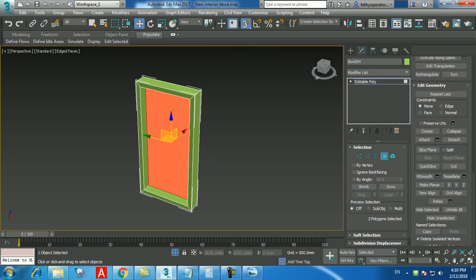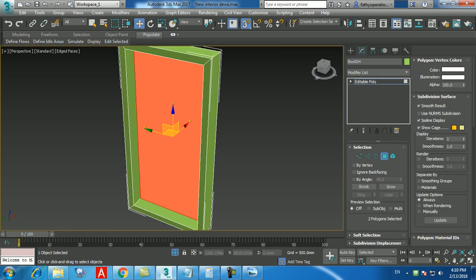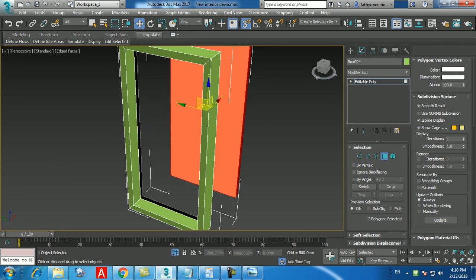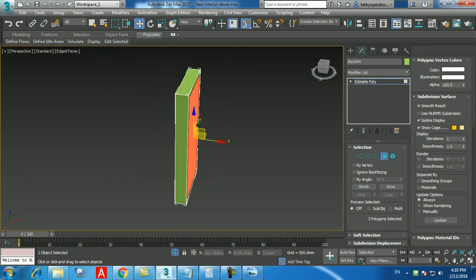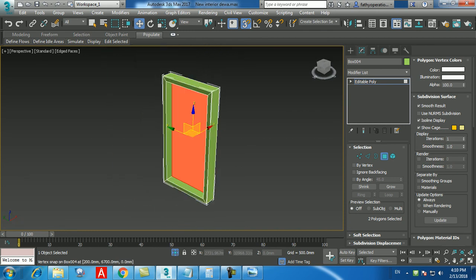Alt Q again. If you move that one, it will go far away. Undo until you come back to the normal mode.